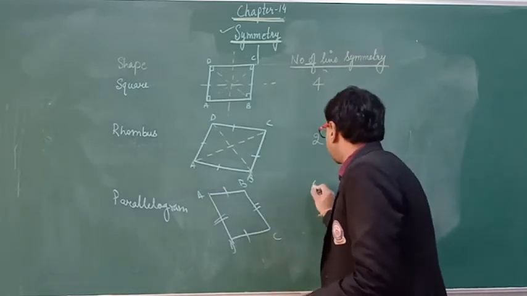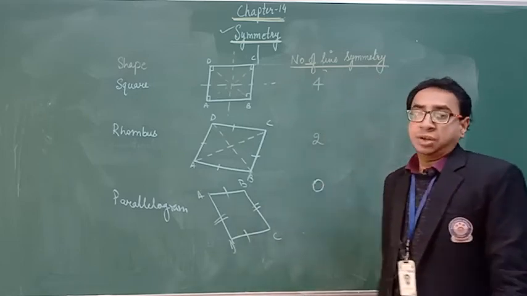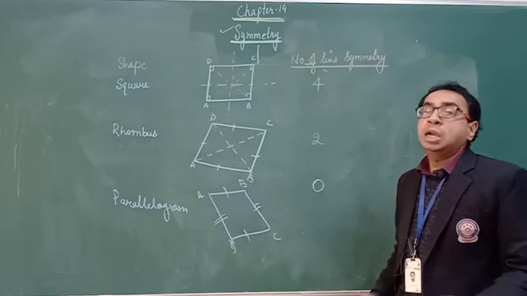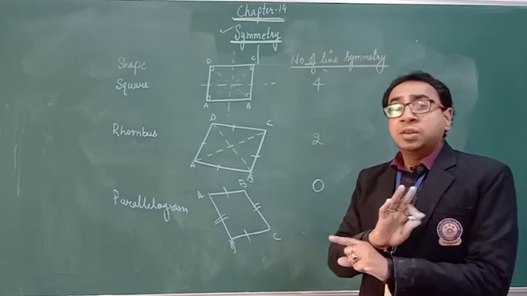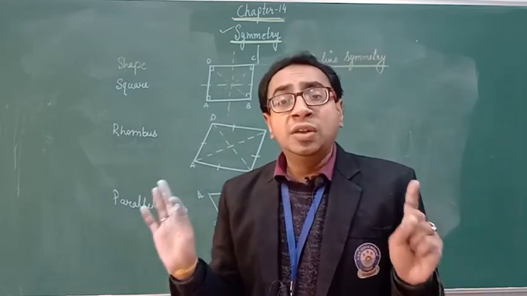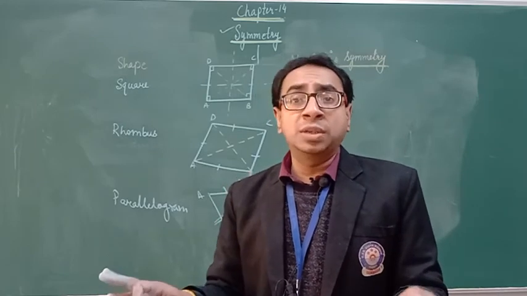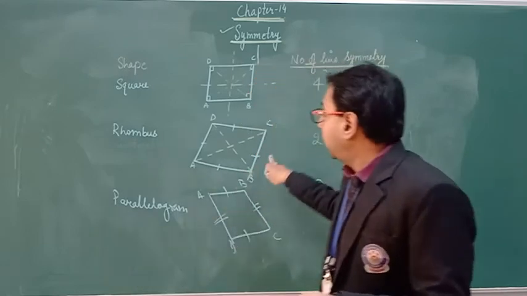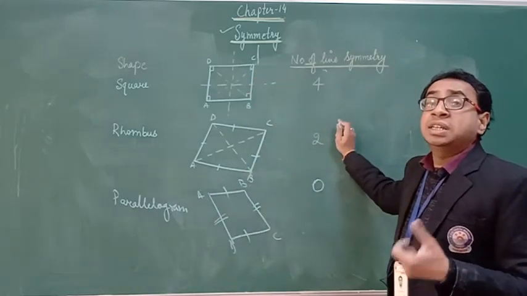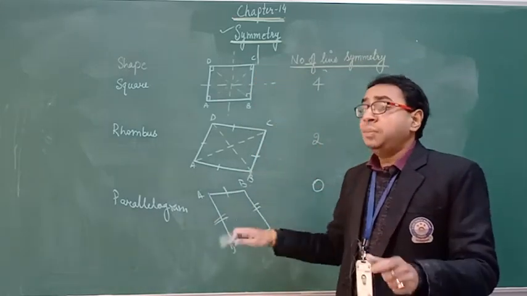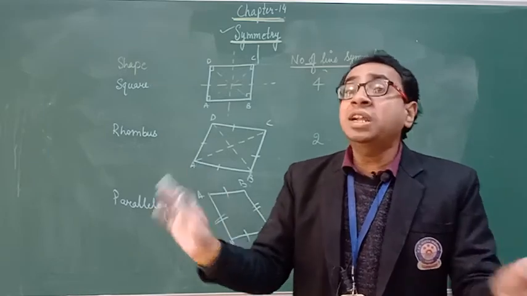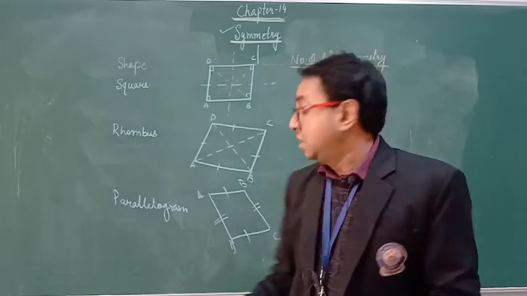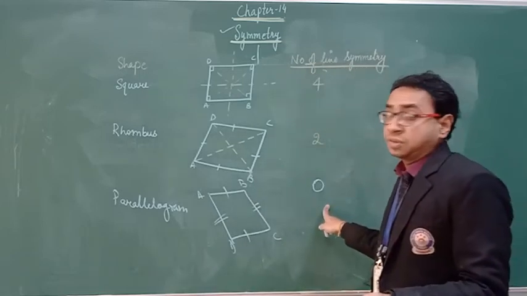Therefore, a parallelogram has 0 lines of symmetry, because we cannot draw any line of symmetry for it, even diagonally, because we don't have any conditions for the diagonal. We know that diagonals are there for the parallelogram, but what is the condition? That's a different thing. If I talk about the rhombus, the diagonals bisect each other at 90 degrees. In a parallelogram, the diagonals bisect each other, but at what angle? We don't know. That makes it too complicated for us. Therefore, 0 lines of symmetry are there.